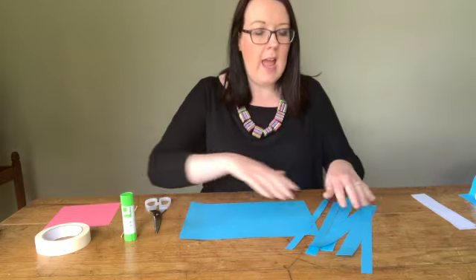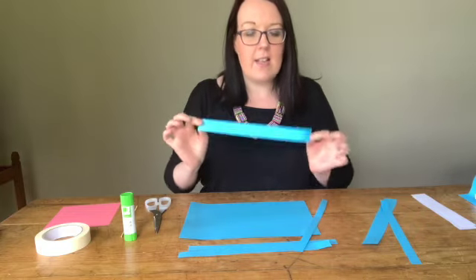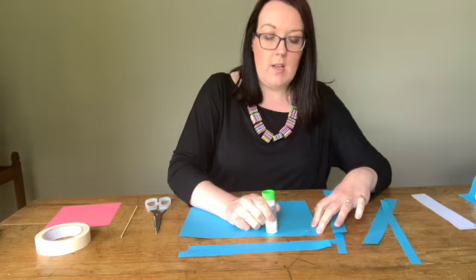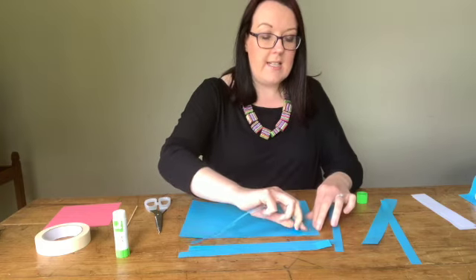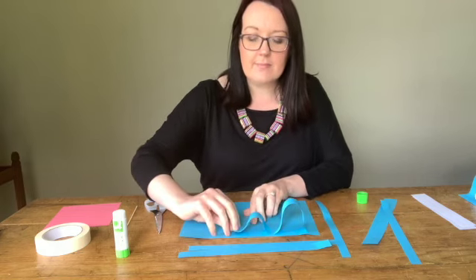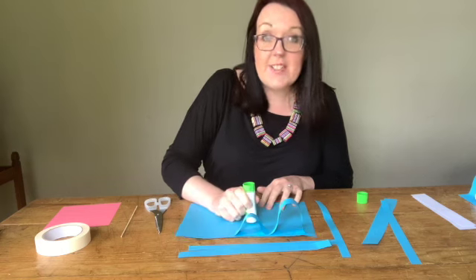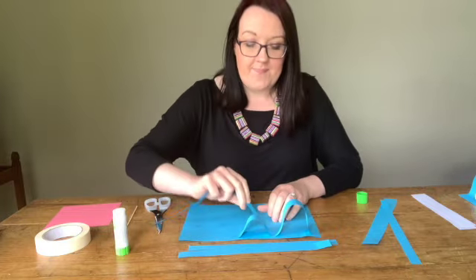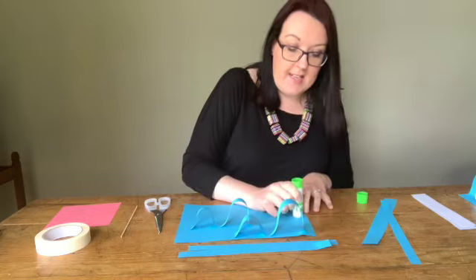You want to have one piece of blue paper, and then with the other piece of blue paper you want to cut it into strips — just the length of the paper — and you should probably have about five or six of them. Take your glue stick and dot three little dots of glue across your page. Take one of your strips and stick the end to one of the dots. Create a little loop, stick it back down onto the next dot and then stick this one at the end. So you've got two little waves here. Then start somewhere else on your page — I'm going to start in the middle and do another couple of dots. Do the same thing and work your way the whole way across the page.